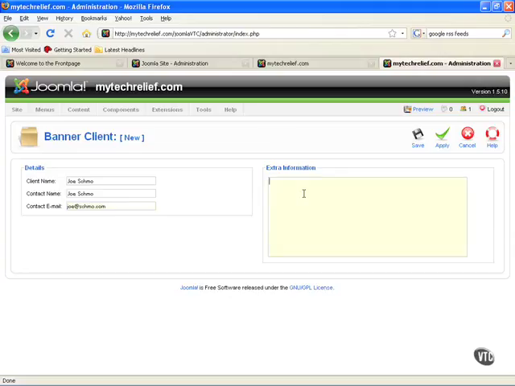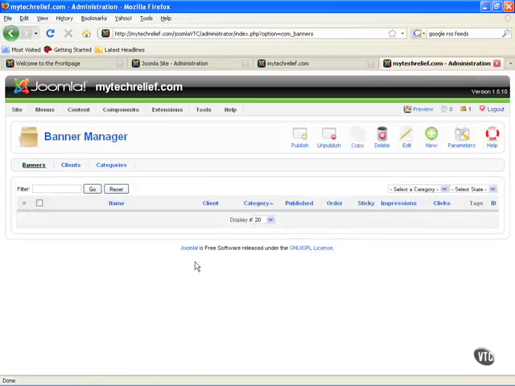Now on this extra information, I highly recommend putting other ways to contact that advertiser because you're going to need to be able to get the payment from them, and if you can't reach them by their email, you're going to want that additional information. Get their address, get their phone number, whatever else you can get, cell number. You'll also want to make notes of the charges in here. You want to make sure that if you promise them a week for free that you don't accidentally goof up and charge them anyhow. Make any additional notes that you can within here.